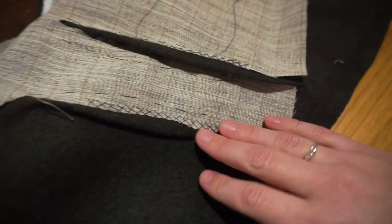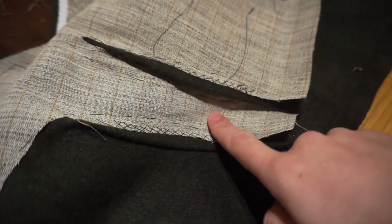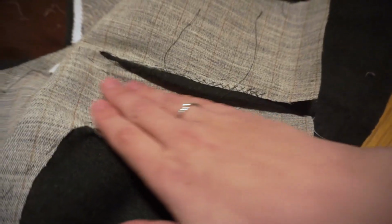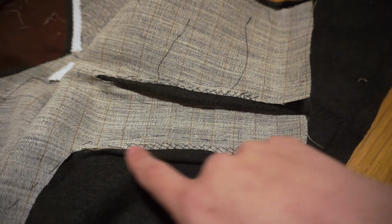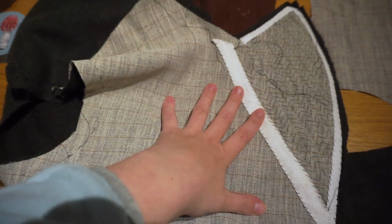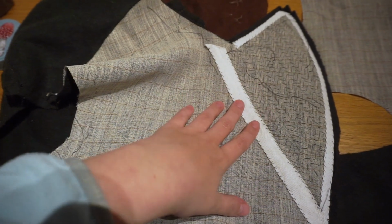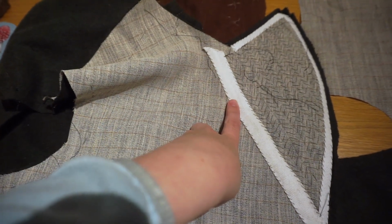Then I also stitched down the horsehair canvas to the darts after basting the entire thing in place and just clipping it so it's a bit more correct, because it was a bit wonky. So this is done on one of the sides, and I'm going to repeat all of these steps on the other side, and after that we're going to secure the facing.